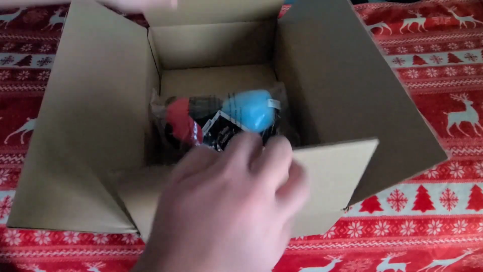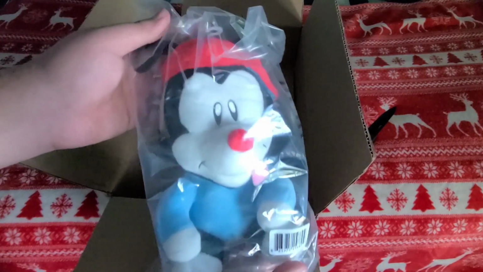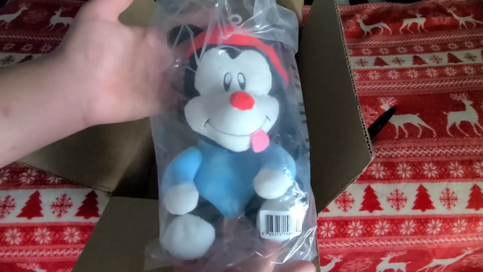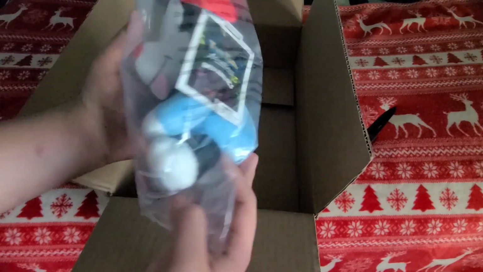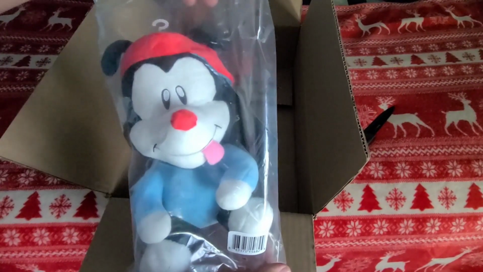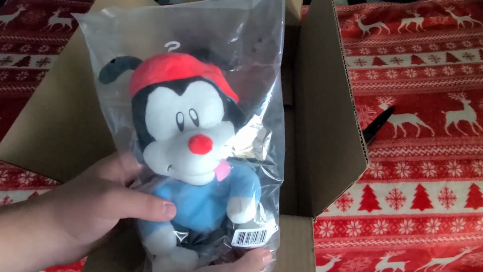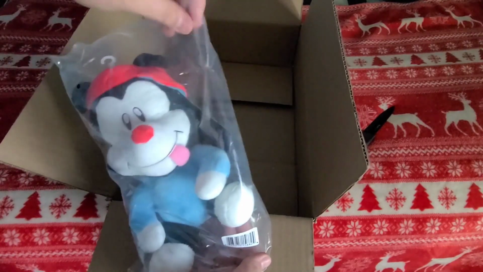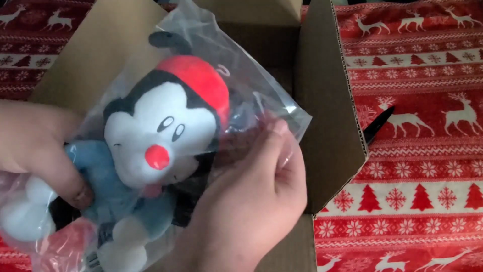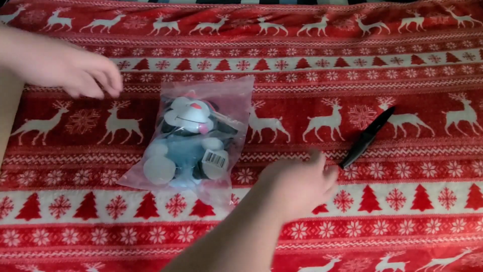Jesus. He was right dead center in the middle. Anyways, here he is. There is the 2020 Wakko plush. Look at his tag, dude. I love how his tag is. He came like how he came in stores. There's his little Lushy tag right there. So now we're just gonna go ahead and unwrap and see how he is.